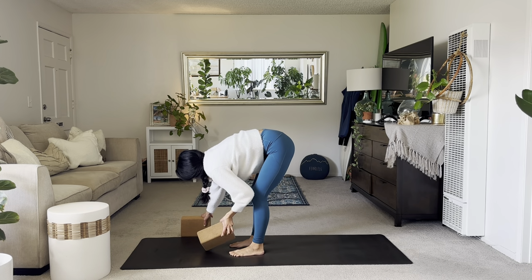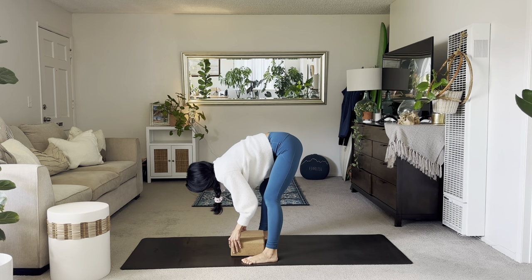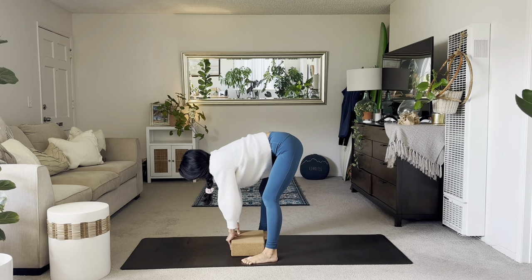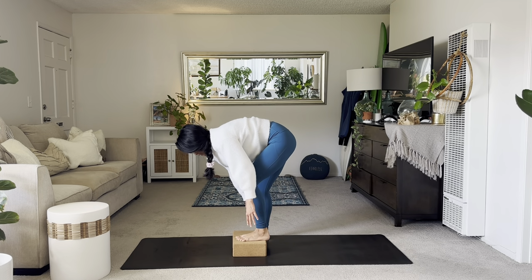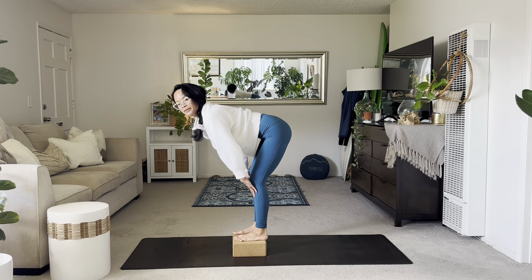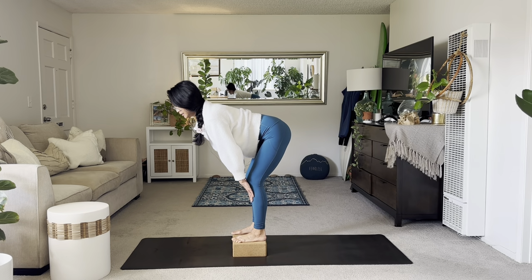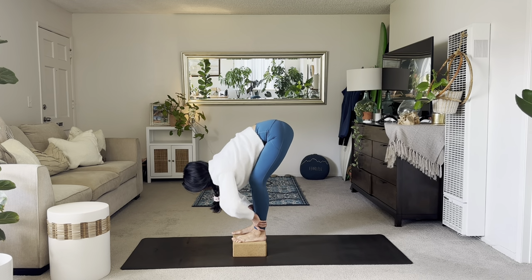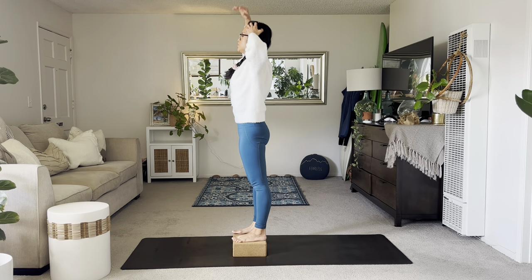Take one block, or two if you have it, place them into the center of your mat. All right, if you only have one, you can still step on it, place it sideways. All right, step on the blocks. Halfway lift right away. Nice, Melissa, good. Halfway lift. Exhale, fold, rise up, stand. So you're a few inches taller now.